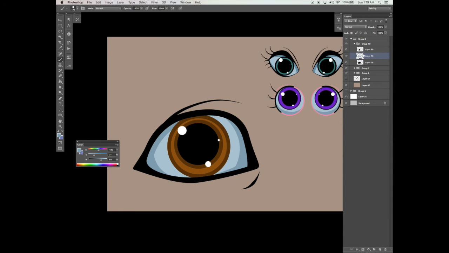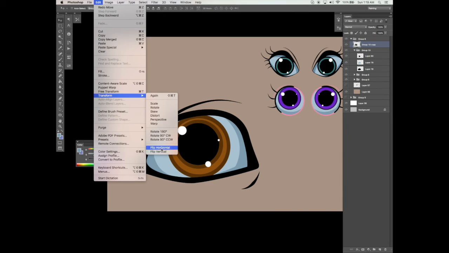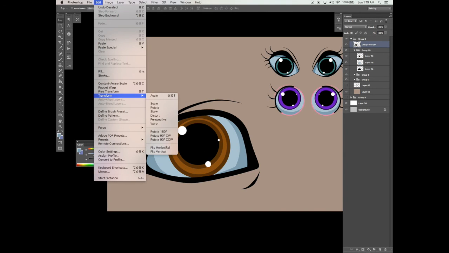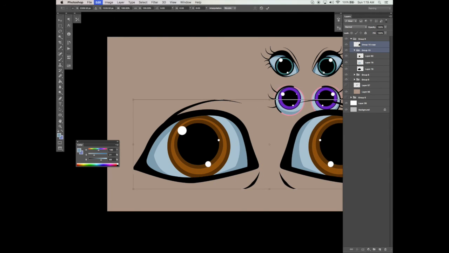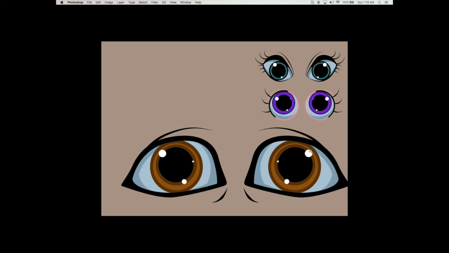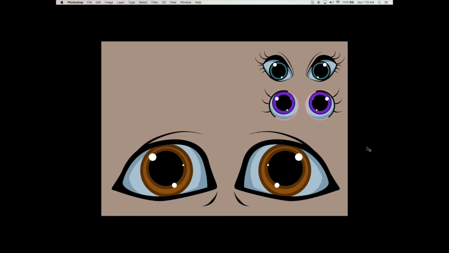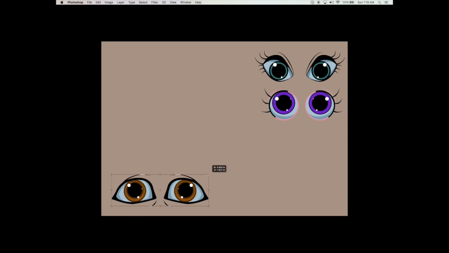And now again, let's duplicate the entire group by dragging and dropping it over the layer icon. And then let's hit Edit, flip horizontal, and then look at our eyes side by side. After I made the group, I also hit Command or Control E on my keyboard, and what this did was it merged all the layers that were in my group into one layer. This is also a way you can do it. This will reduce the file size and everything, so you don't have to have two fully fledged out eyes.